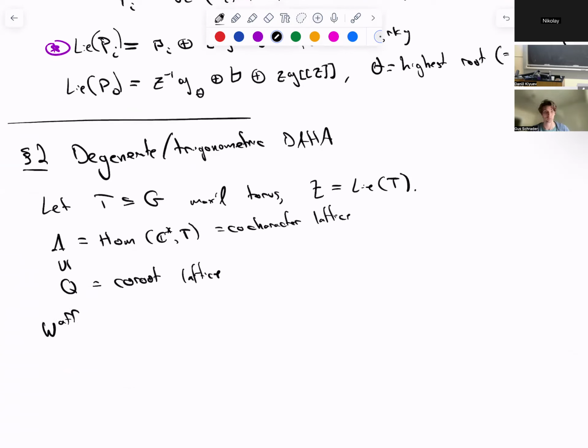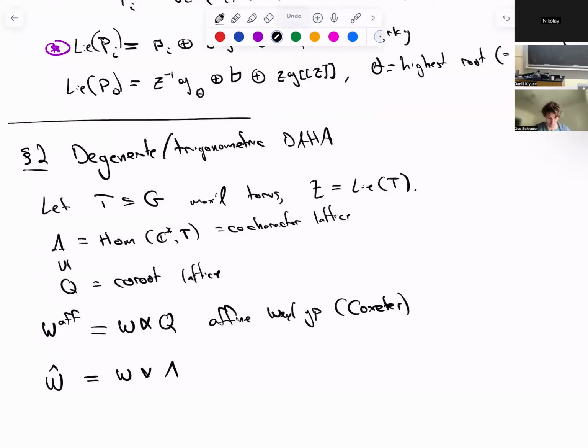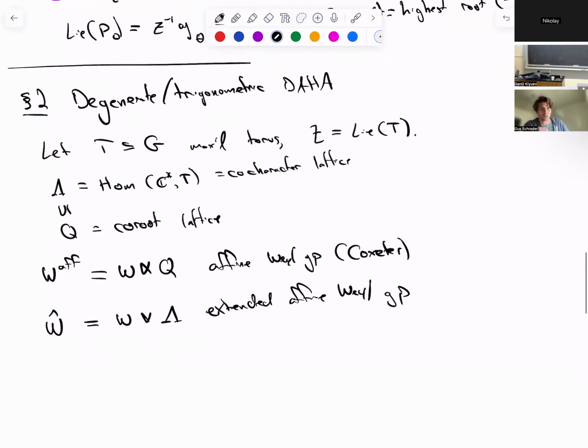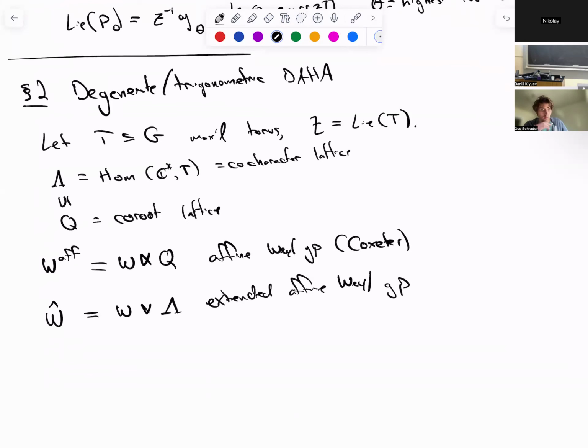And then we can associate two affine Weyl groups. One is denoted W_F. This is the semi-direct product of the finite Weyl group with the coroot lattice. And this is a Coxeter group, so it's generated by simple reflections. And then we have this larger affine Weyl group called the extended affine Weyl group. This in general is not a Coxeter group. There are these additional length 0 elements, which are a little tricky to deal with. If you wish, you can do what I do, just assume the group is simply connected, so that these two are the same.